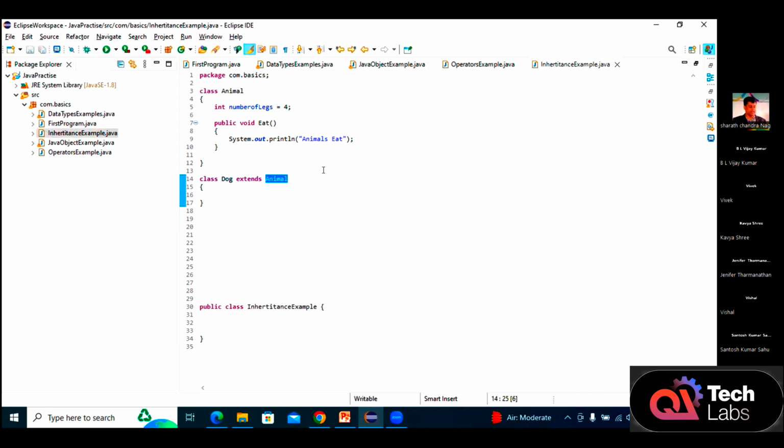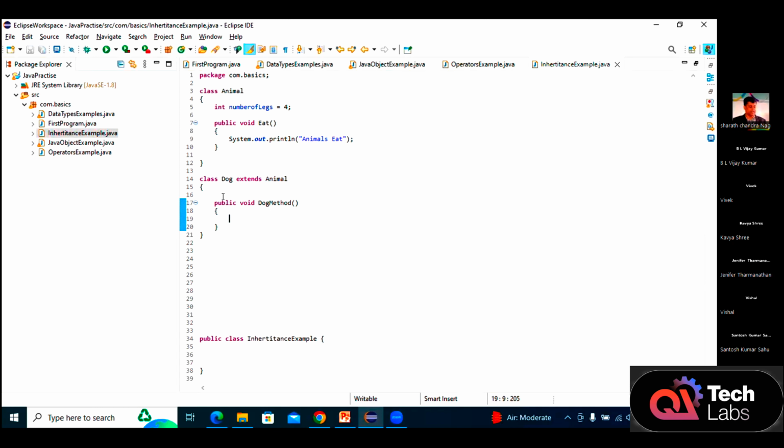So what does that mean? That means I'm going to inherit the properties of my parent class into the child class, which is the dog class. Also, see carefully, inside my dog class I just have a method like dog method. I'm keeping it generic so that it will be fixed in your mind. Whenever the inheritance concept comes, you can think about how this can be implemented in automation. But don't worry, once this generic example is done, I'll explain how this works in automation.